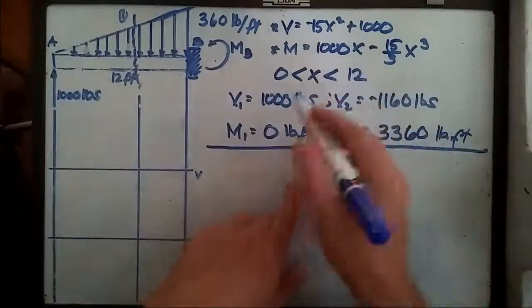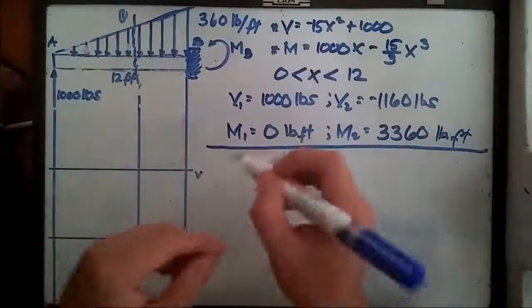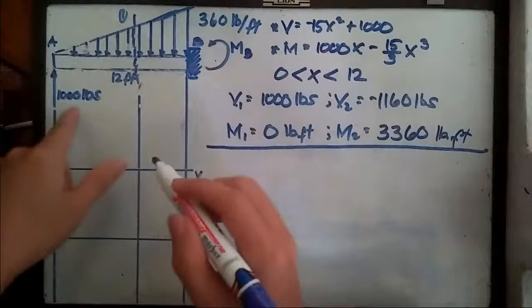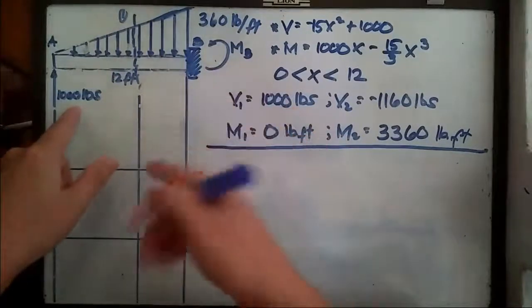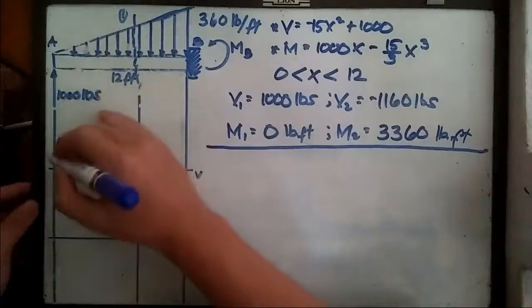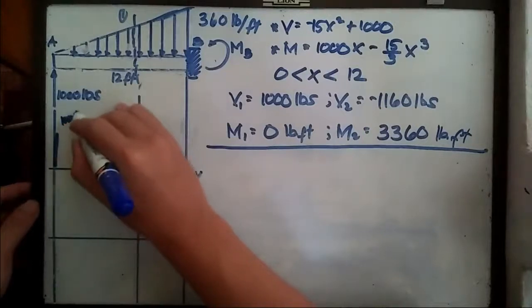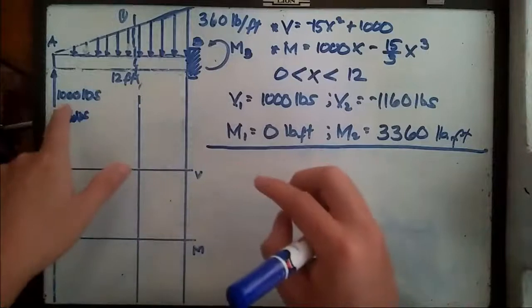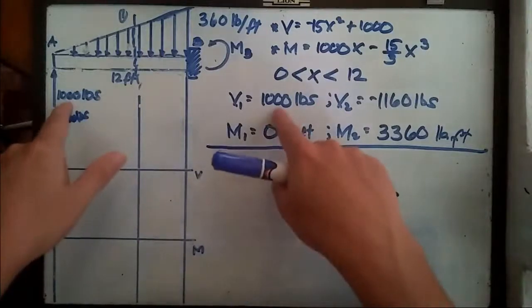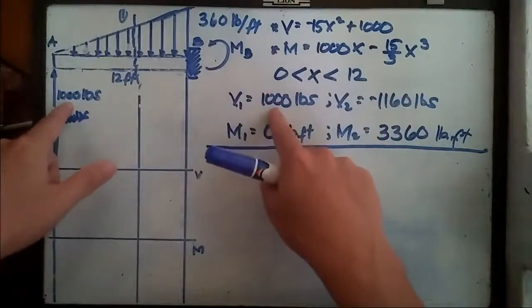It doesn't have any other sections, and it doesn't have any other segments. Now we managed to solve for these four. The next step is to graph. At this portion at A, it has a 1000 pound force going upward. So we are going upward. This one is 1000 pounds. And since we have this 1000 pounds and we also have 1000 pounds upon replacing x by 0, our answer is correct.